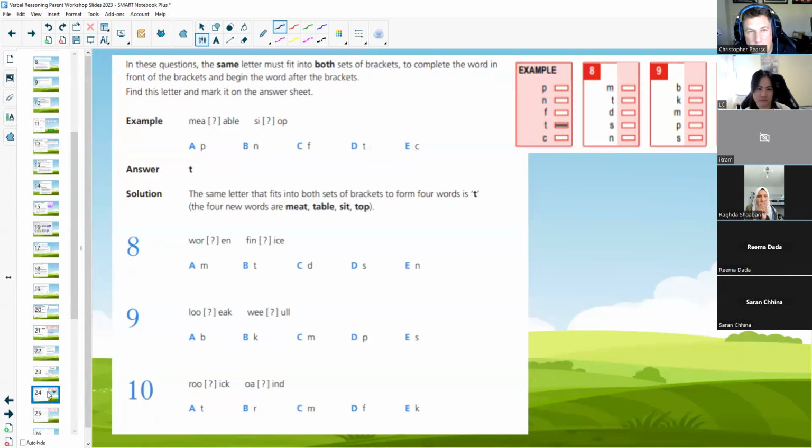And I always find sometimes with vocabulary, it's not just about the big words that children need to know. The little words are just as important. This question type, and another one we're going to look at in a moment called hidden 4-letter words, is actually reliant on a knowledge of smaller words. And it is really important to also build up that knowledge as well. So it might well be you have a list of 3-letter words, 4-letter words, 5-letter words that you will encourage your children to know.